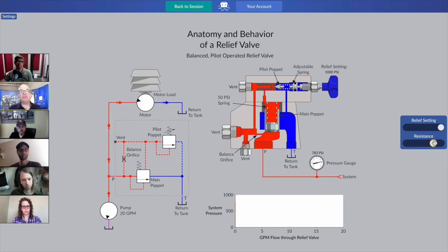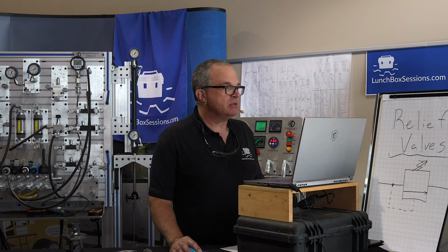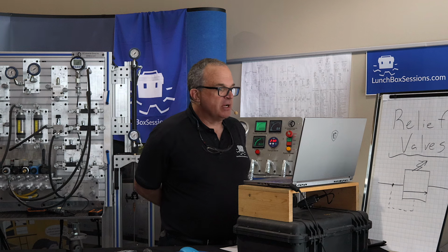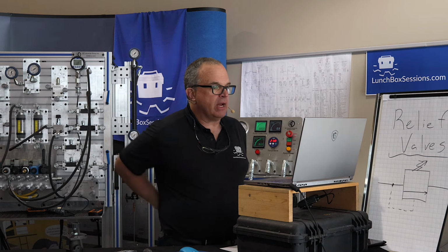Play around with that for a bit and see if you can discover what the cracking pressure is of this relief valve. You may not get right on the exact number, but I think you'll figure it out. And hint, look at label names and numbers for the parts in that cutaway. I think it's the same as the spring that's in the main poppet. Yeah, that spring in the main poppet is a key component for figuring out our cracking pressure.